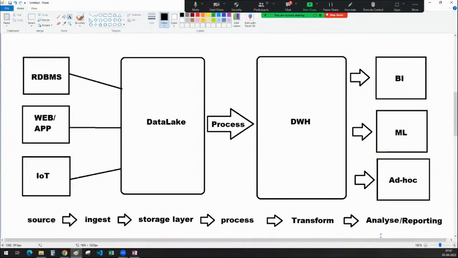Okay, so this is the typical data life cycle, guys. In a data life cycle, from the source to finally reporting, that is where your destination is, right? You are going to create some dashboards, or you have a table on which you can directly do the analysis, or you ingest the data and finally store it in a storage layer, data storing.